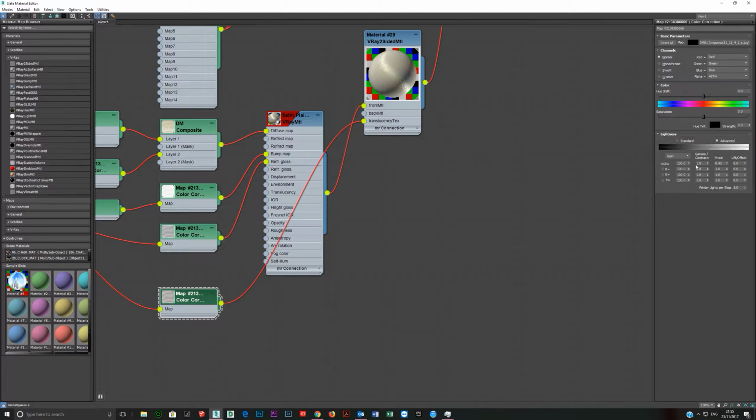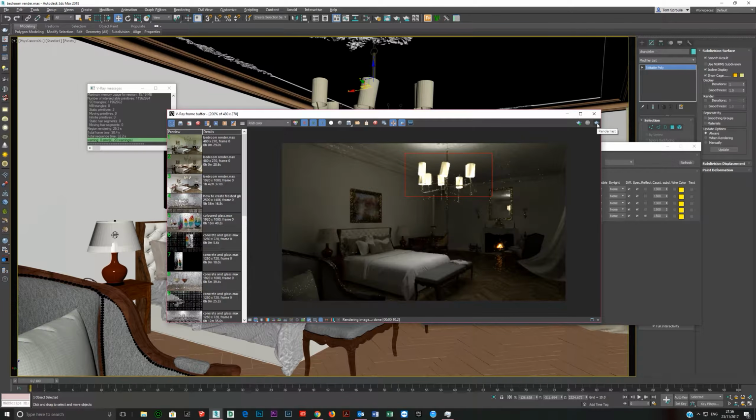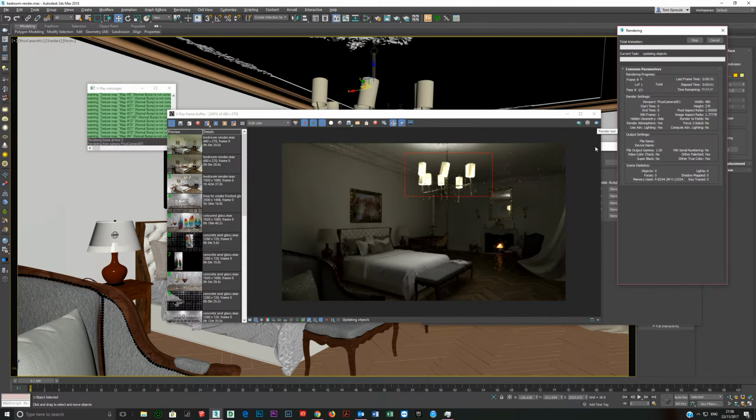So let's go back to 1, that's what it was at default. And let's bring it down to like 0.5. So let's just check this. Okay, I'm still not getting what I want.